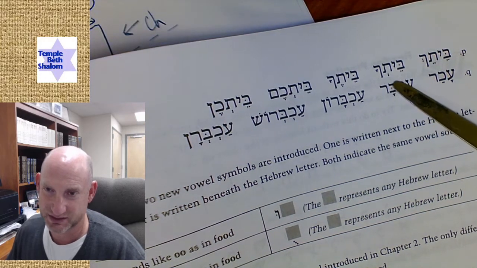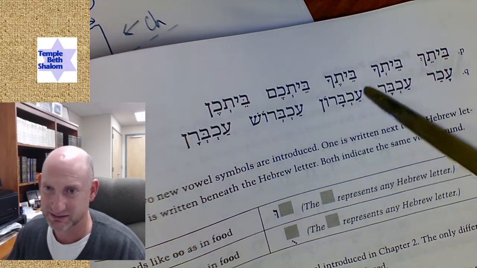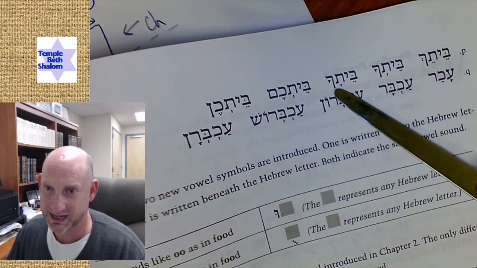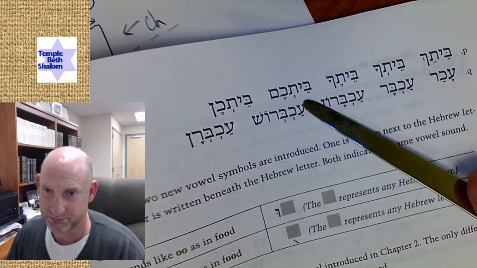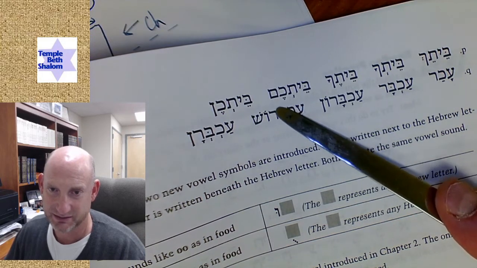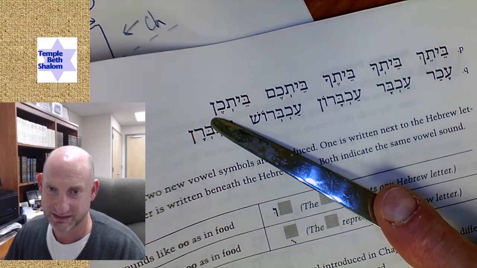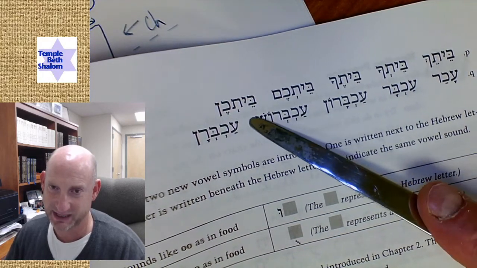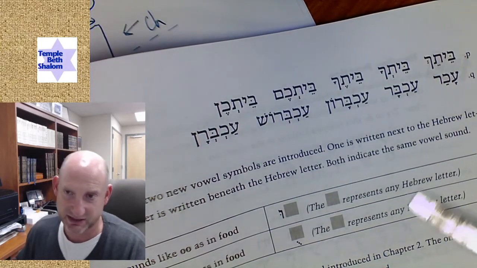See this one, it could be beitcha, but beitcha. Beitecha. Beitchem. Beitchen. But if you wanted to say beitchem and beitchen, as far as up to this point, that would be exactly correct. That would be fine.